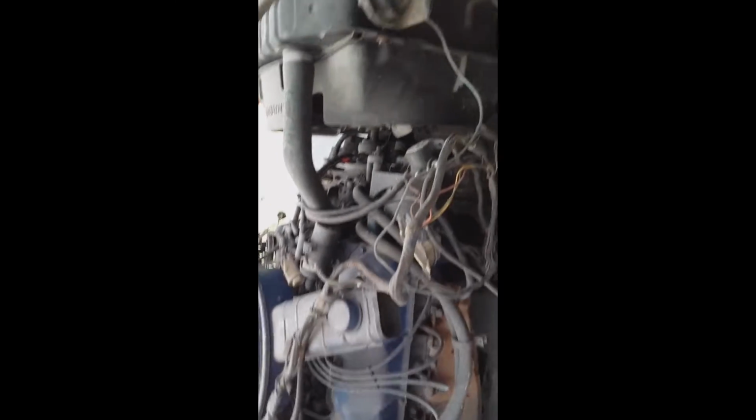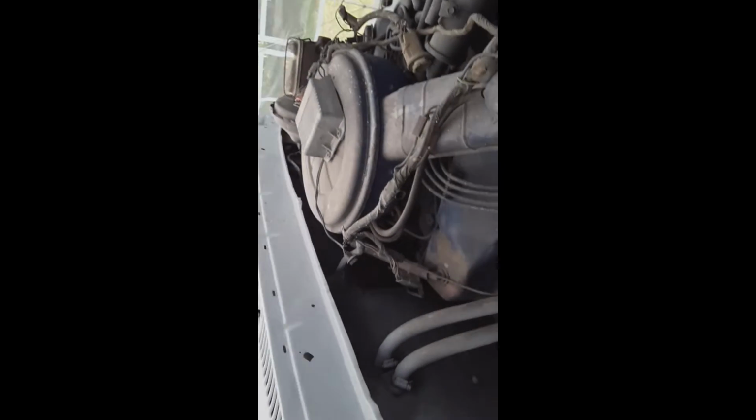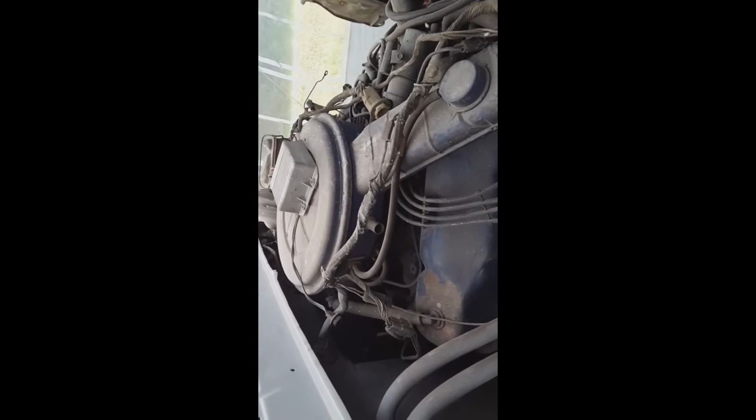There's the engine. It's ready to come out. As soon as I get the engine in the 2003 Mustang, it'll be coming out to order the parts to rebuild it. And we'll go out here and take a look at some of these fenders. There's one of the fenders there. Another fender right there.